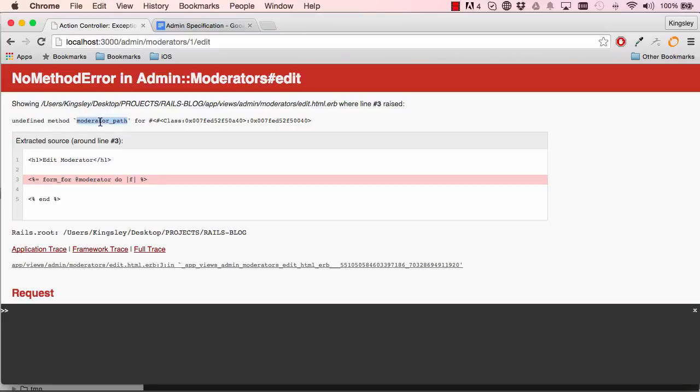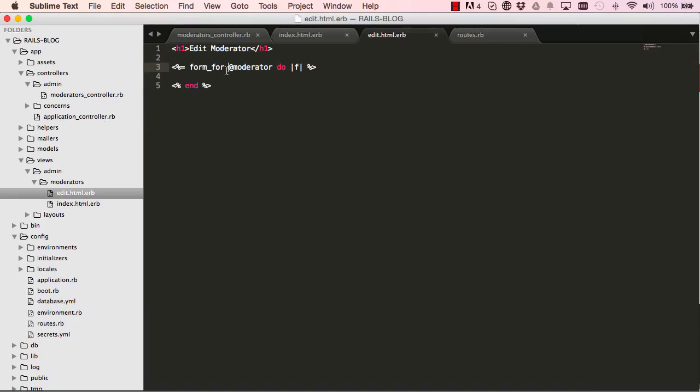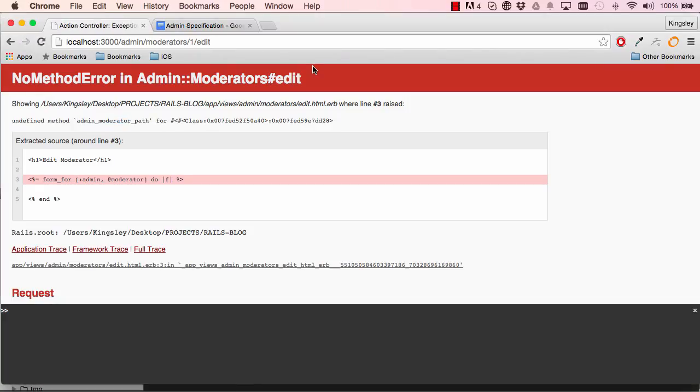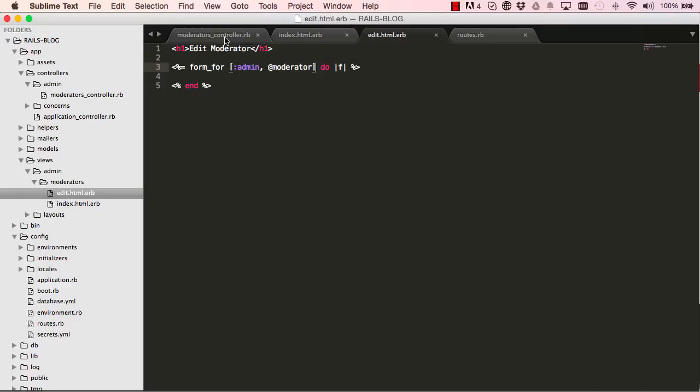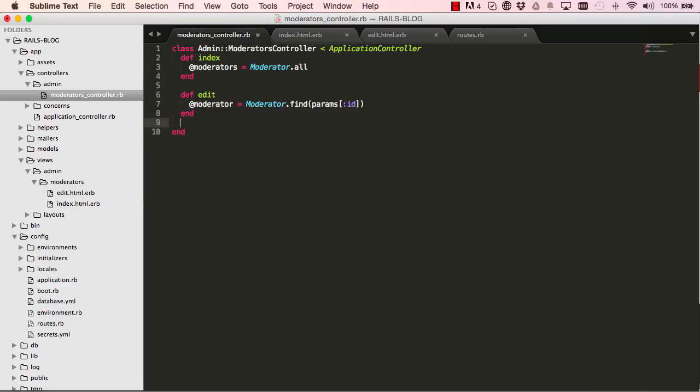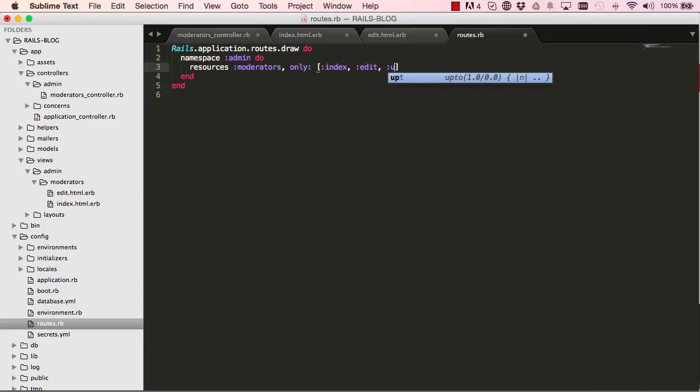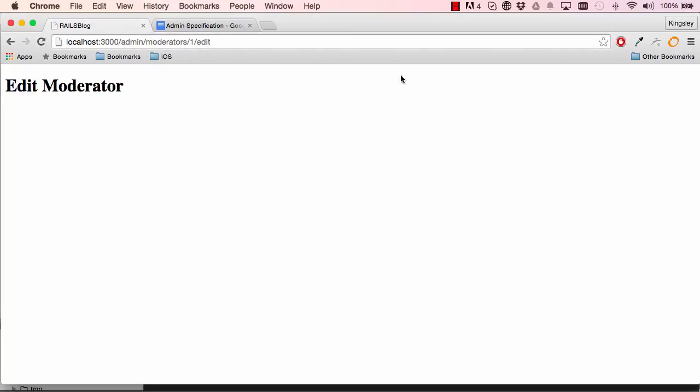And we have another error, undefined moderator path. Because we have an admin namespace, we need to change this around slightly. So we say admin this way, and then we close our array that way. Reset, and we still have an undefined method. Now this form is expecting, when you click on submit, to be posted to an update method. So it's a post, not a get anymore. So we have to make sure that we have our update ready, and now everything is fine.